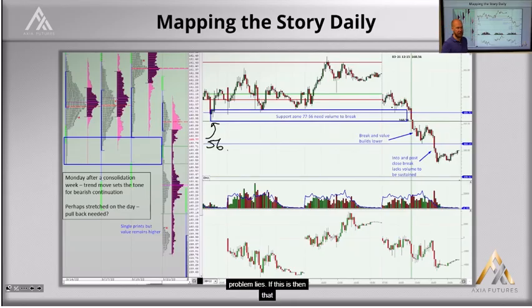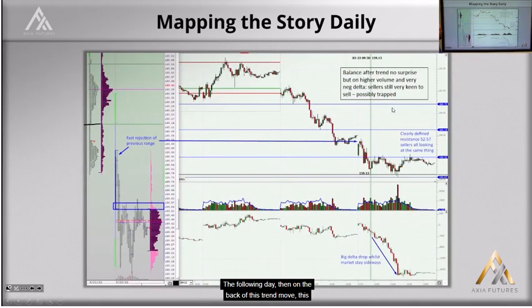Where the problem lies with this is then that final move is kind of a shot down into the close, and then much of the volume accumulated down here and time spent down here is done post cash close, thereby making this part of the move from 160.10 downwards somewhat questionable, this bit down here. Nevertheless, market has clearly shifted lower. This is a pretty solid red candle on a daily, and you've broken out of a previous weekly range. Overall, the story continues that this is a bearish market, and we can continue to look for movement further towards the downside.